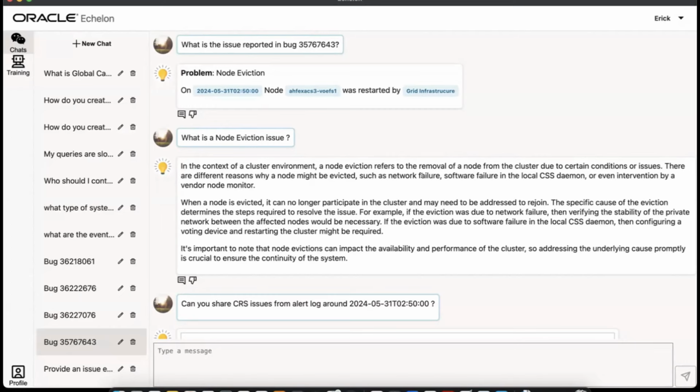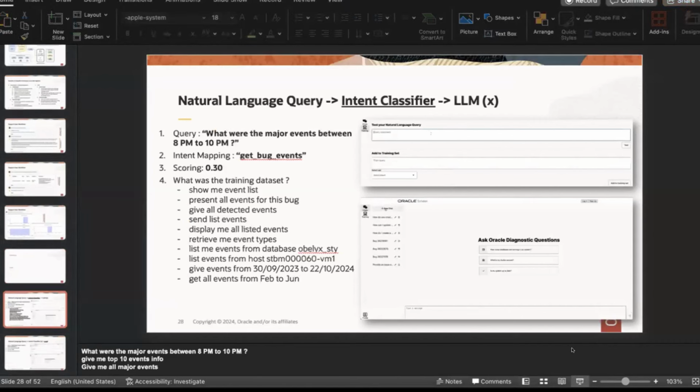And this is how they would be able to ask individual questions subsequently to the application and get responses, regardless of whether the response requires information from the structured diagnostic data source or from documentation or knowledge nodes. With that, I would jump onto the presentation once again. Just to give an idea, whenever you are asking a question, there is an intent that is getting mapped in the background. And if the scoring is higher, we are able to make a call to the appropriate intent right away. And if it falls into an area wherein the intent mapping does not fall through, then the questions are sent out to the RAG pipeline.